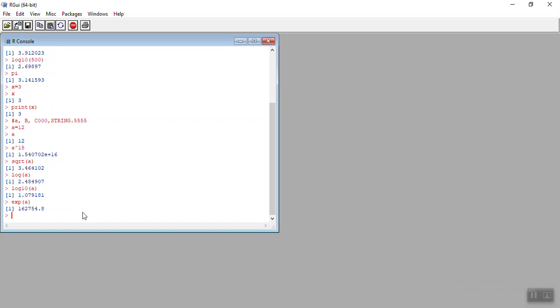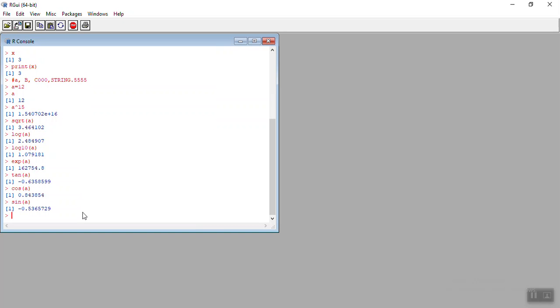In this way, you can also find trigonometric values like tan of the value stored in a. So it gives you the tan value. Similarly, cos of a, sin of a, like this. You can easily find all these values by using these simple arithmetic operations.